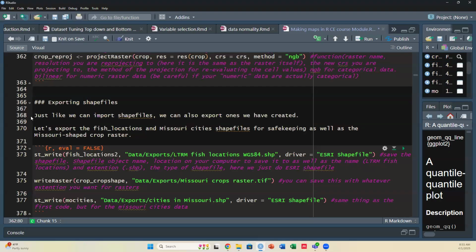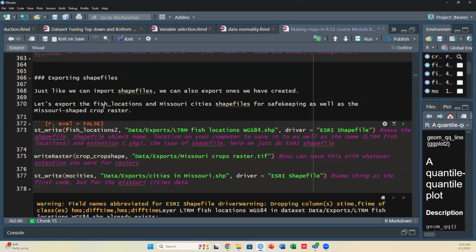We have our new filtered dataset, our mask dataset, etc. So just like we can import them, we can also export the ones we created. So we're going to export our fish locations in Missouri and the cities shapefiles that we changed from CSVs to shapefiles for safekeeping, as well as the Missouri shaped crop raster.